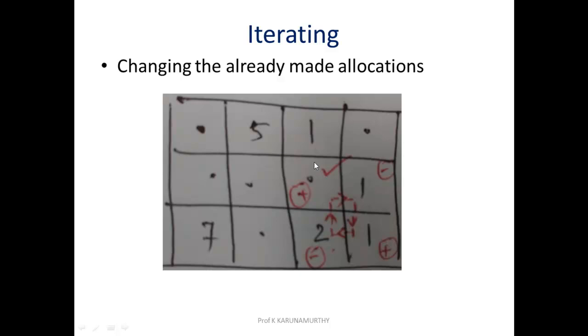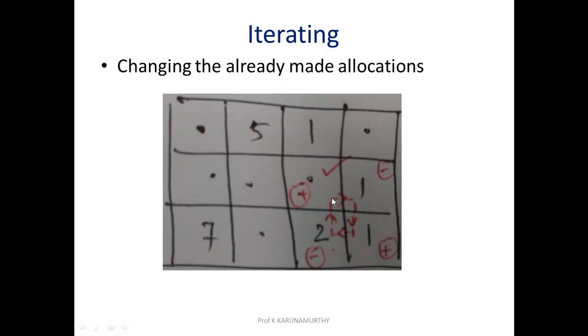To change this, what we have to do? We have to form a loop. To form a loop, the procedure is that from here we can proceed either up, left, right or downwards. In any direction we can move. Let us say I am moving in the right side direction, and the condition is that if the cell is allocated, we can change the direction. We have to form a loop in such a way that we start from the place which we have marked with a tick mark.